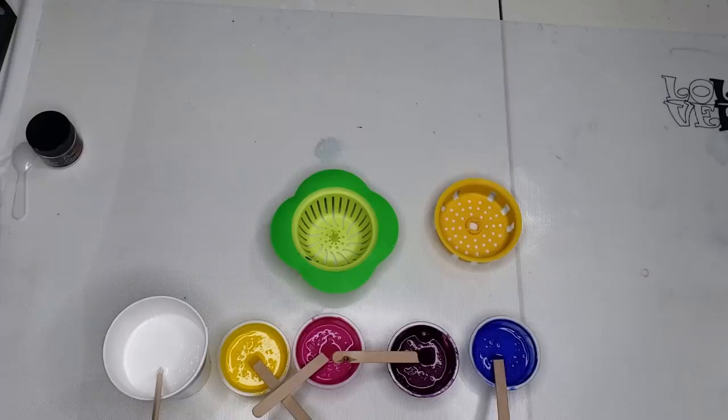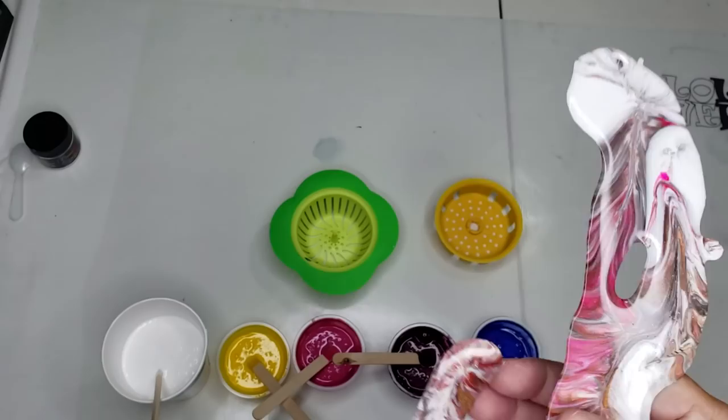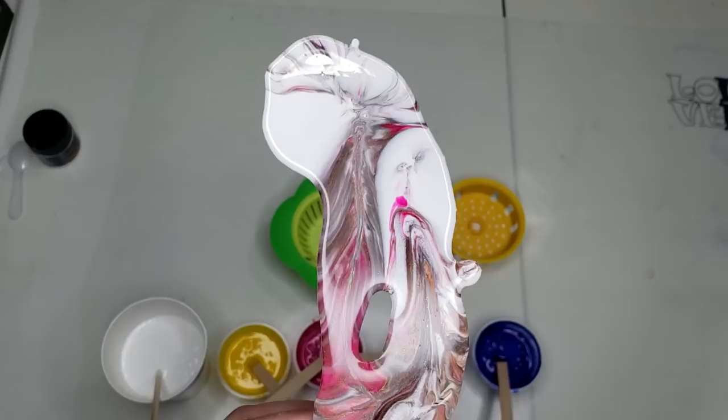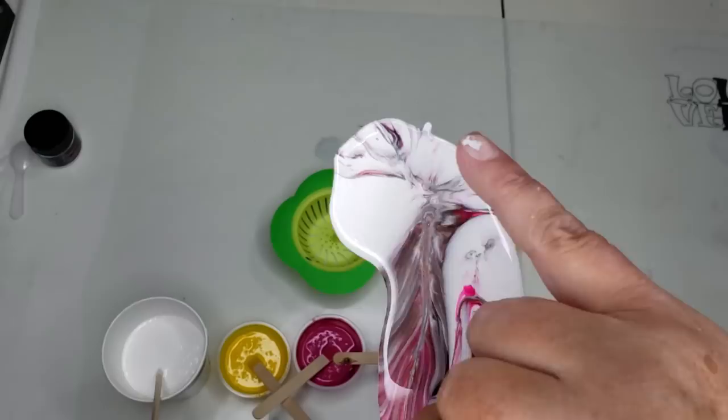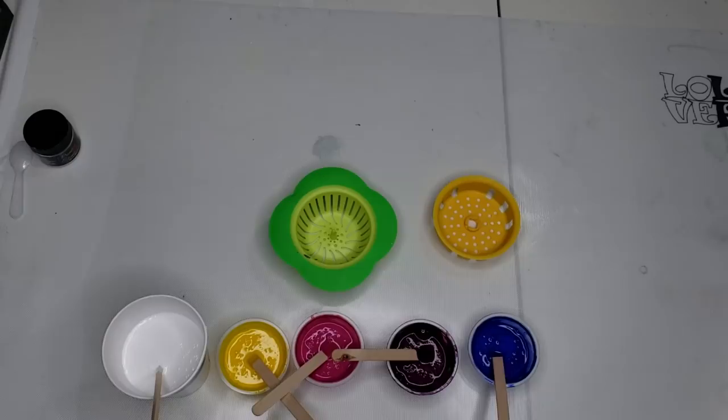Somebody asked me a question regarding skins and whether or not resin skins come off. And let me tell you, resin comes off the best out of the skins. Here are two that I peeled off. I kept these to show you because I swear that looks just like a feather. And then if you look at this one, I swear I'm seeing a peacock — like this is the beak and the head and that's the little feathers sticking out. Isn't that cool? You can use these skins for things. You can make jewelry, which we are going to do.